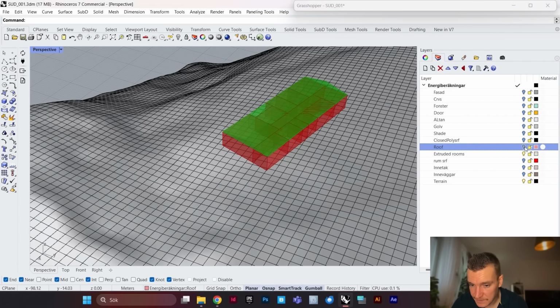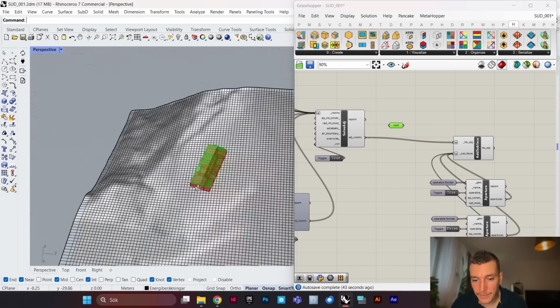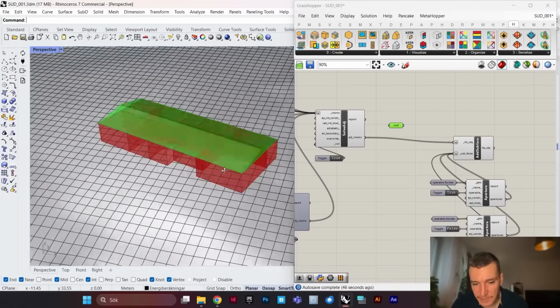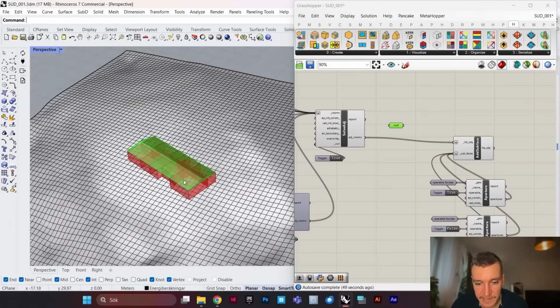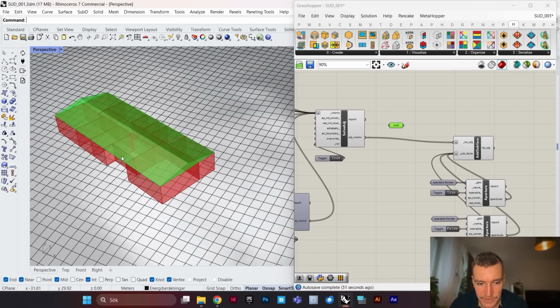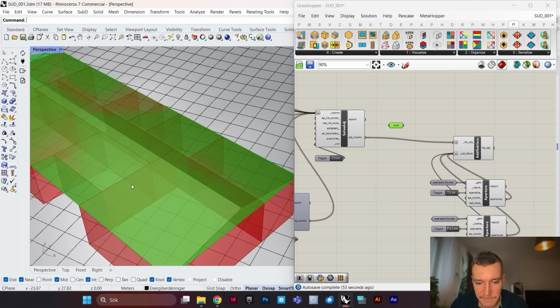Let me hide this. Now the roof is a bit special in this design because it's closed in most rooms except this living room space where it's open.